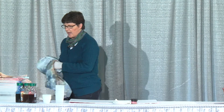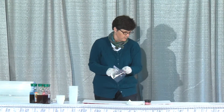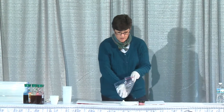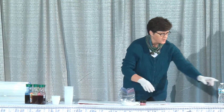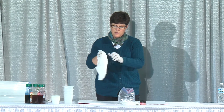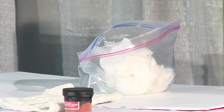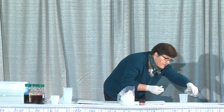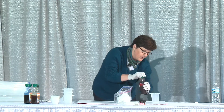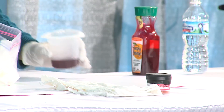So now we're going to start actually dyeing fabric, and the first thing I'm going to do is a technique with a baggie. The fabric is pre-wet. I'm going to take a fat quarter of fabric and stick it in the baggie. I'm going to take a quarter cup of water and put that in, and then about a quarter cup of dye solution — this is my red — and stick it in the baggie.